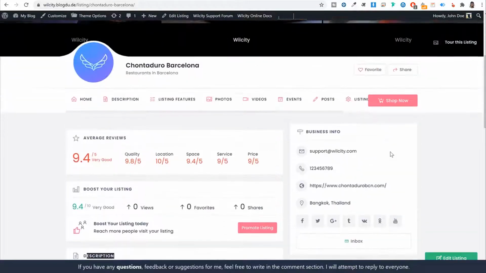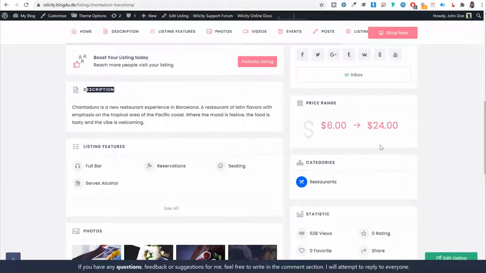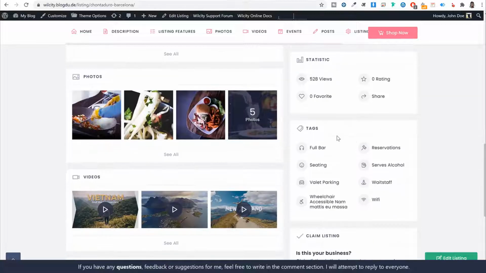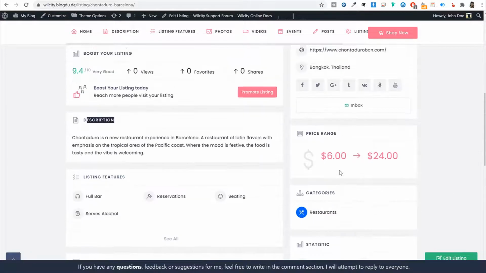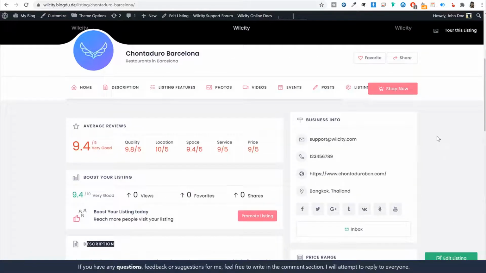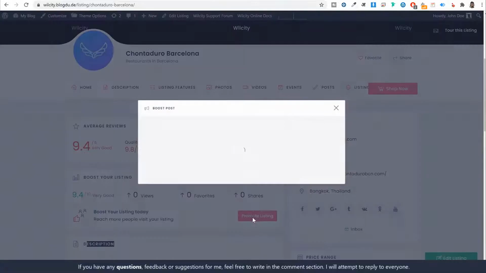You can also add some widgets on the right-hand side, such as the price range of this listing and statistics related to this listing, and all these options can be seen. We also have a promote listing option. So you can create different pricing plans if somebody wants to promote their listing, like we have Google Ads. So if somebody wants to display their listing as ads, as advertisement on your website on different pages. For example, if the owner of this listing wants to promote this listing on different pages, maybe on the search page, on the home page, and other pages, they can click on this button, promote listing.